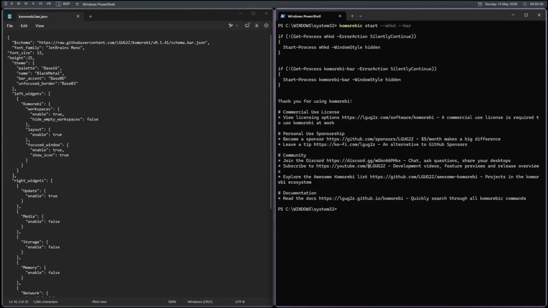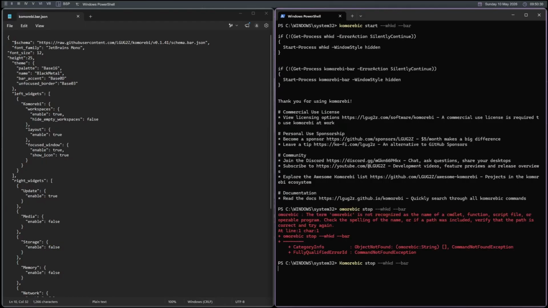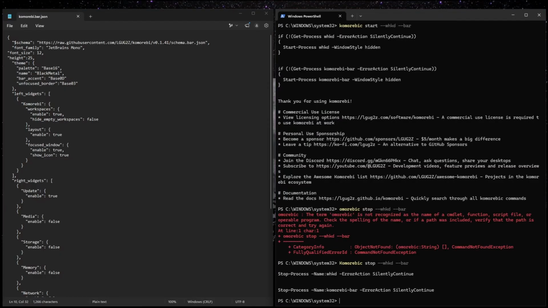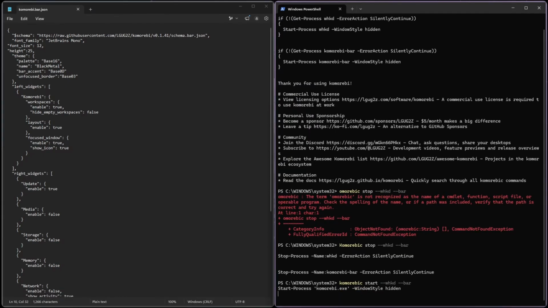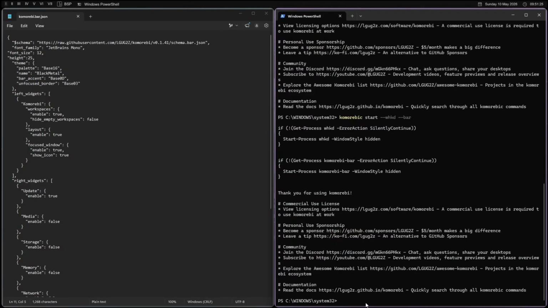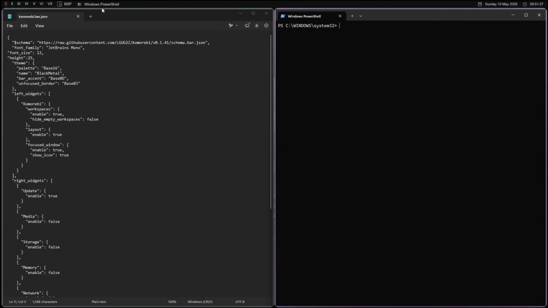So instead, now I'm going to run the stop command, if I spell it correctly here. You're going to see that everything kind of turns off. Then I'm going to scroll up and hit the start command again. And this should show up the new color, hopefully. And there we go. We've just restarted it and our dark theme has now been applied to the top bar.